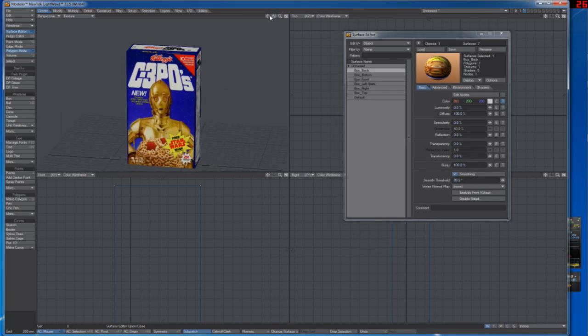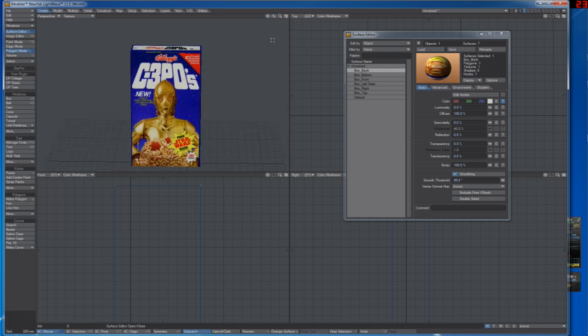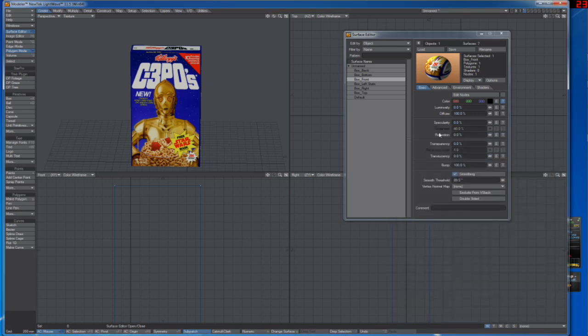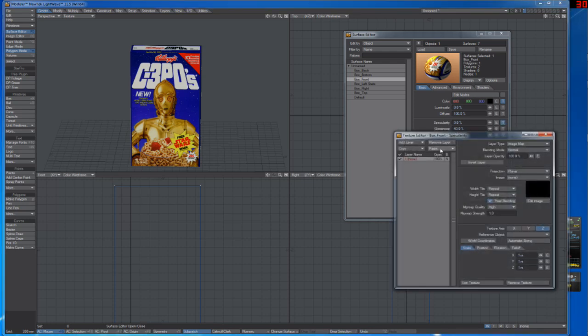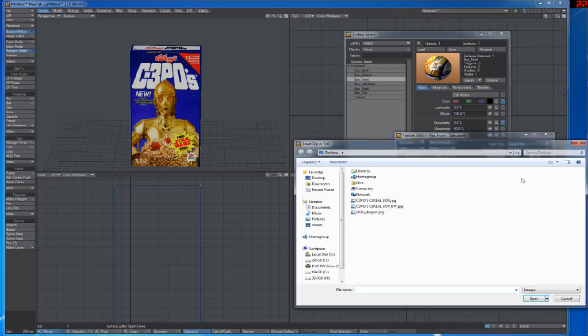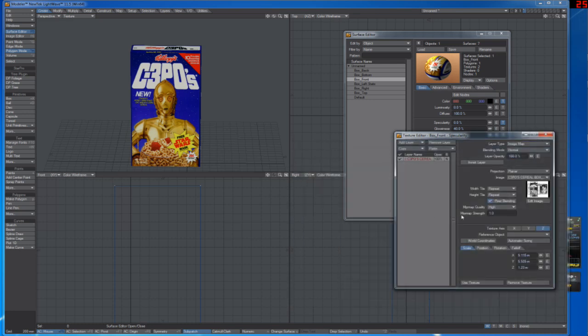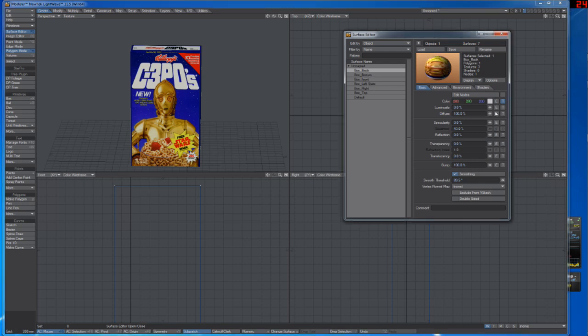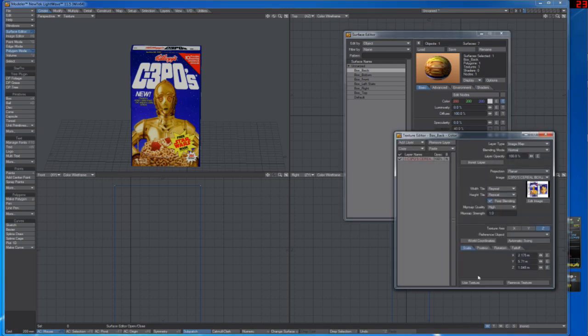Alright, so we have the front, we have our back, we have it all textured. Now how we do this is we're going to take our back here. Since it's at the top of the list, it doesn't really matter. Actually, let's start with the front. Go to texture, copy, and then under specularity, we paste it. But we replace this image with the black and white one. You click use texture. Now we go to back, click on texture, and we do this for all of them.